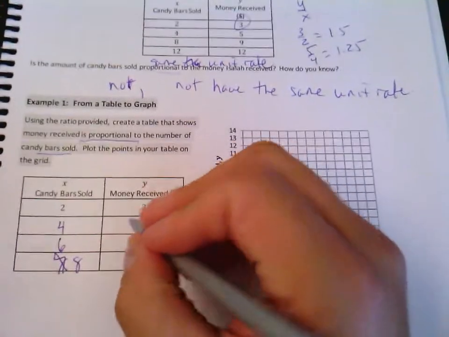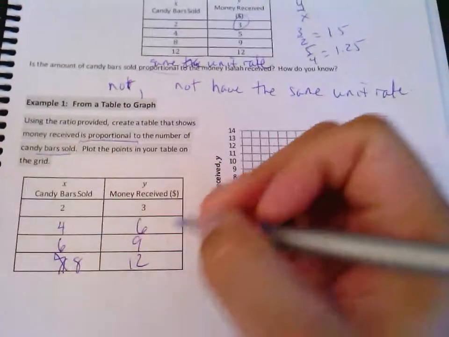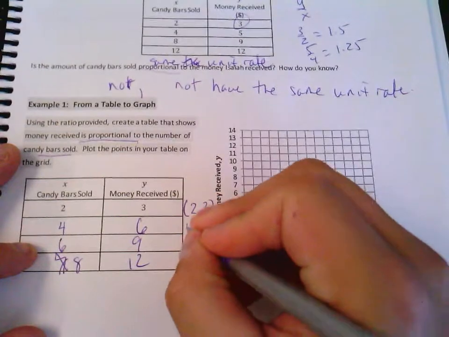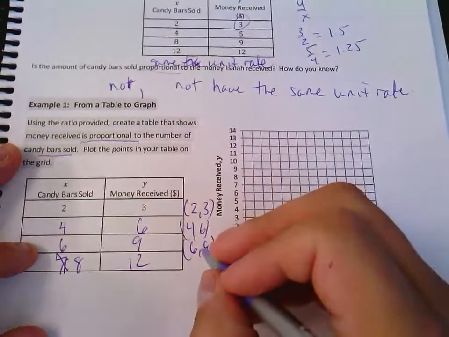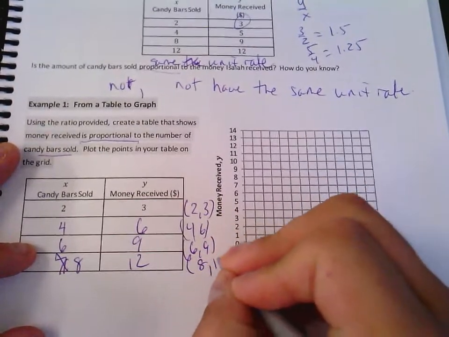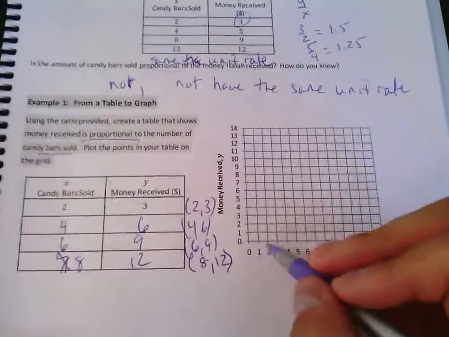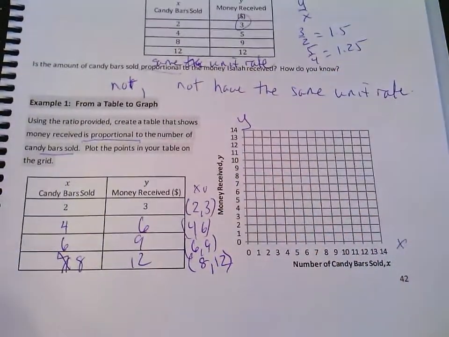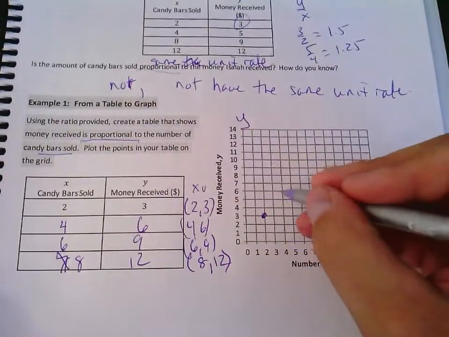So now I've asked you to go ahead and fill in this information. So 4 was 6, 6 was 9, and 8 was 12. So now what we're going to do is we're going to plot these coordinates, which would be 2, 3, 4, 6, 6, 9, and 8, 12. Right? And like so. And so 2, 3, hopefully it's a review. X coordinate, Y coordinate. So this is the x-axis, this is the y-axis. So this should be a little bit of review. 2, then 3 would be to the right 2, up 3. Plot it. Okay. 4, then 6 would be to the right 4, up 6.